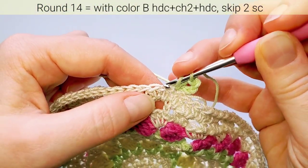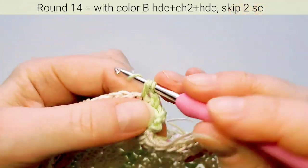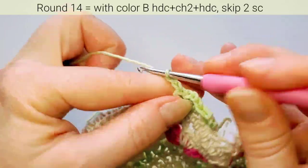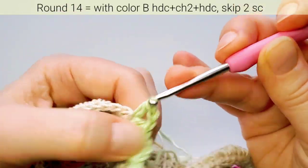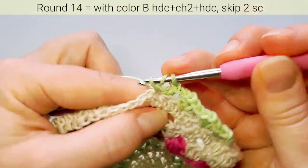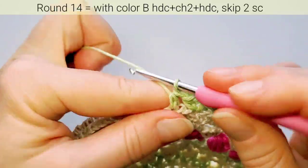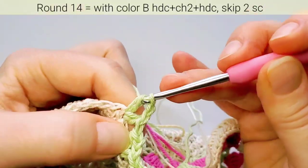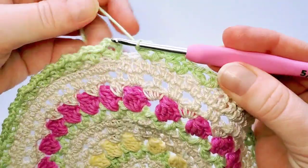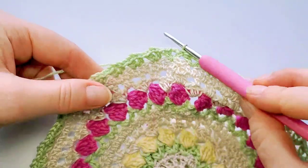Then skip two stitches, one, two, half double crochet in the next, chain two, half double crochet in the same, skip 2, half double crochet, chain 2, half double crochet, same stitch, and repeat. Finish the round with slip stitch in the beginning second chain and cut off.